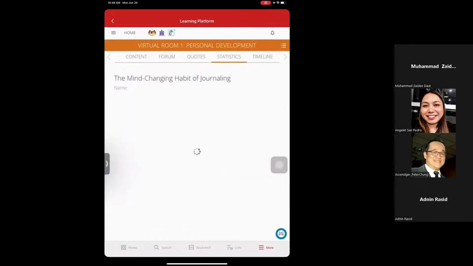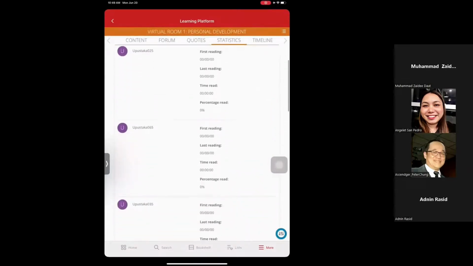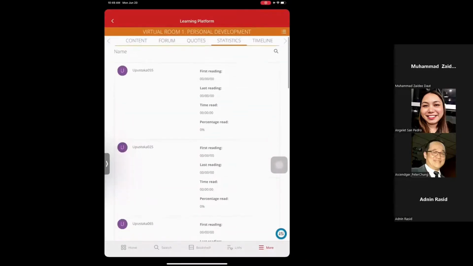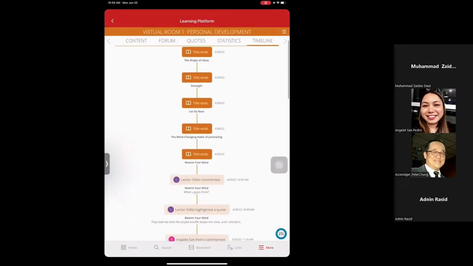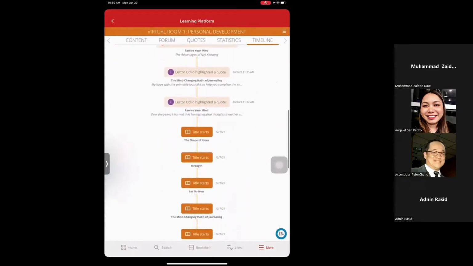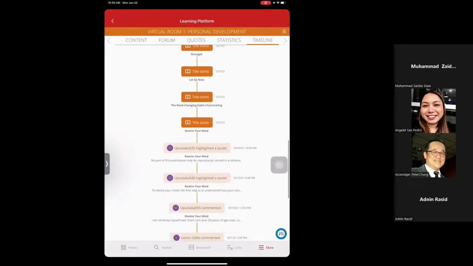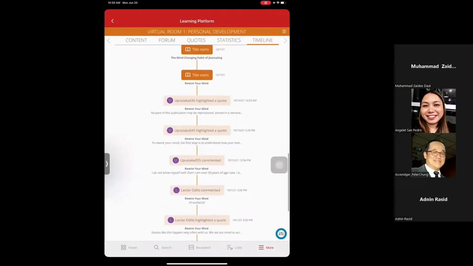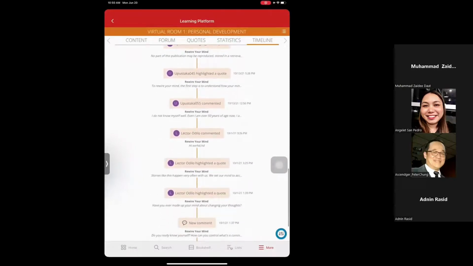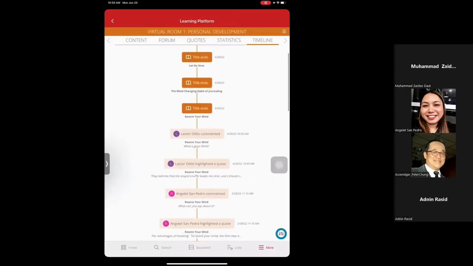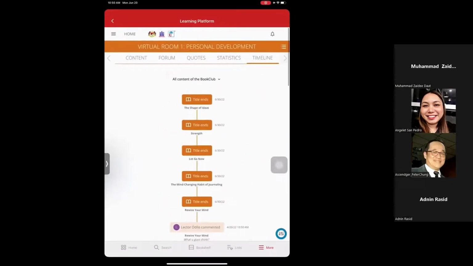Then statistics, which is on the part of the admin. And then timeline, which shows what is already happening with our book club. Someone highlighted a quote, someone commented. So you can see here the trend or the updates in the rest of the book club.